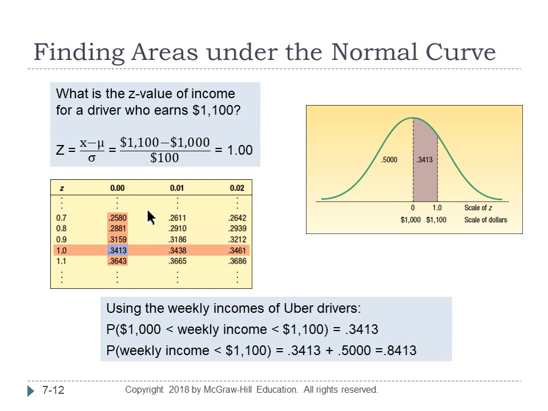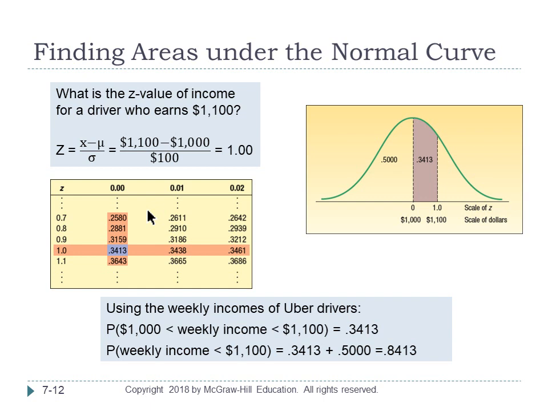Now you want a different probability. You want the probability that the income is less than 1,100, so you also have to add the area to the left of 0, add 0.500. The total area is 1, and this is a symmetric graph, so the area to the left of 0 is equal to 0.50. Then the probability that the weekly income is less than 1,100 is equal to 0.3413, the area between 0 and 1, plus 1/2, the area to the left of 0, which is equal to 0.8413.